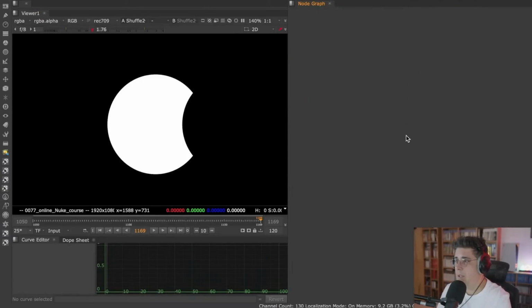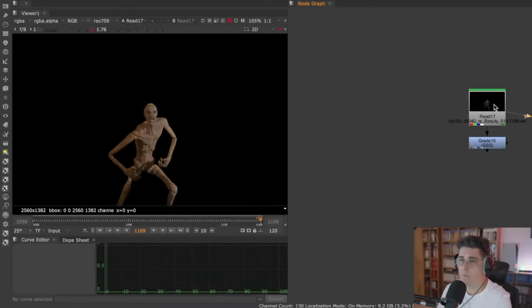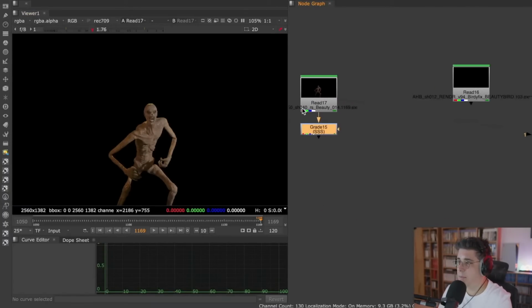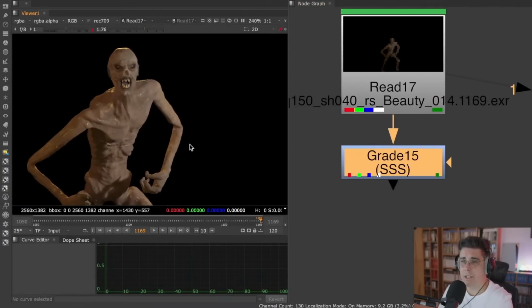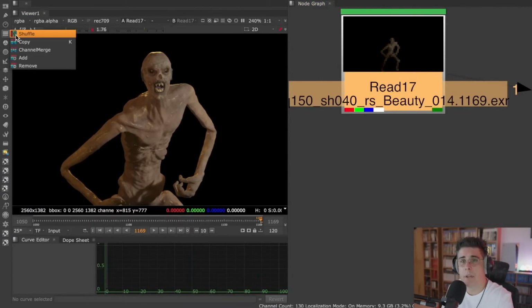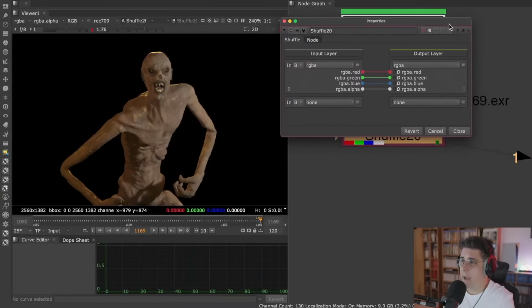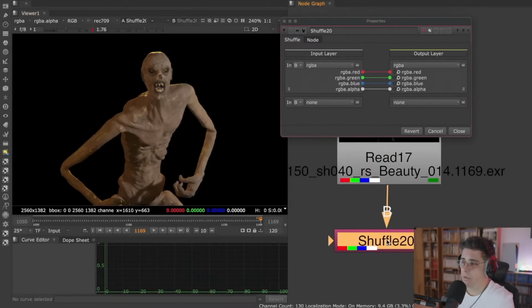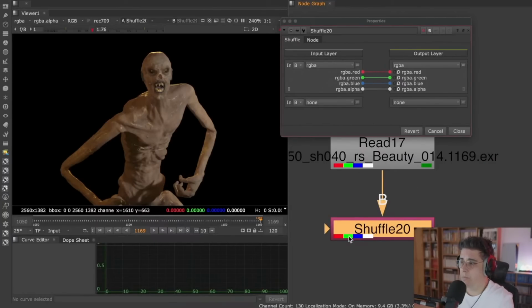I want to show you in the actual image, this one here. Remember, we were trying to grade the subsurface scattering. So how do I actually go about doing that? I would have to go in and get a shuffle node. On my shuffle node, default is RGB to RGB. Remember, B comes in through the pipe into the node and outputs something. So I have a beauty which is incoming, and a beauty that is outgoing. That's why, if I disable the node, nothing has happened, because it's not doing anything.